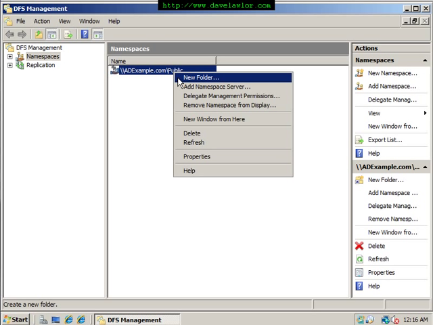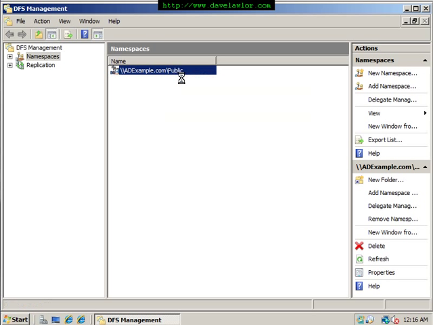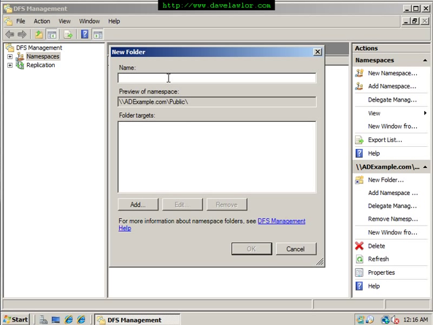Now let's go ahead and set up a new folder. You can click on the namespace and select New Folder. And for this, we'll use something really original, Folder 1. And then you'll see down here, folder targets.